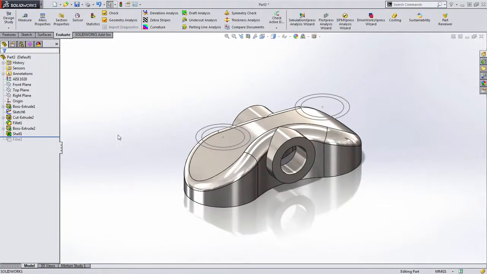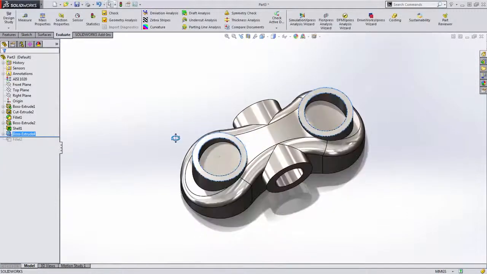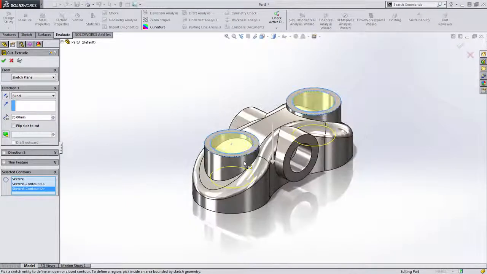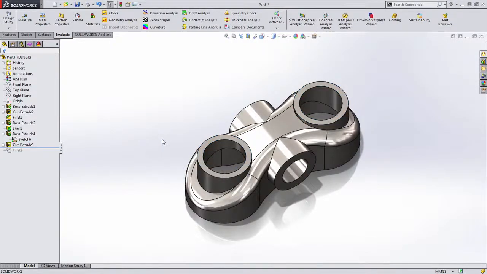and I'll show you why in a minute. What we can do here is take a sketch that exists earlier in our tree, and choose to extrude this and then choose an up to next end condition in this case. Now notice the hole doesn't go through the part. We can again reuse this sketch later if we want, and we can choose to do a cut, and with selected contours we could select just the whole piece in the center and choose a through all end condition in this case. So that's another completely different way you can do that, and something we haven't shown before. And that's that you can create a sketch anytime you want and then act with it or use it later on in the feature manager tree.